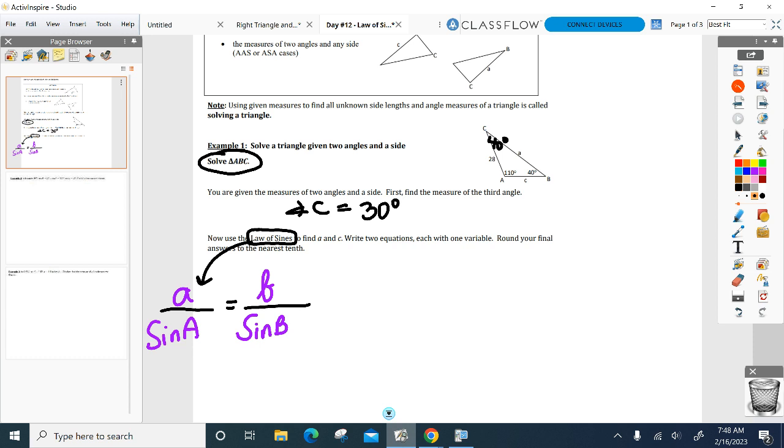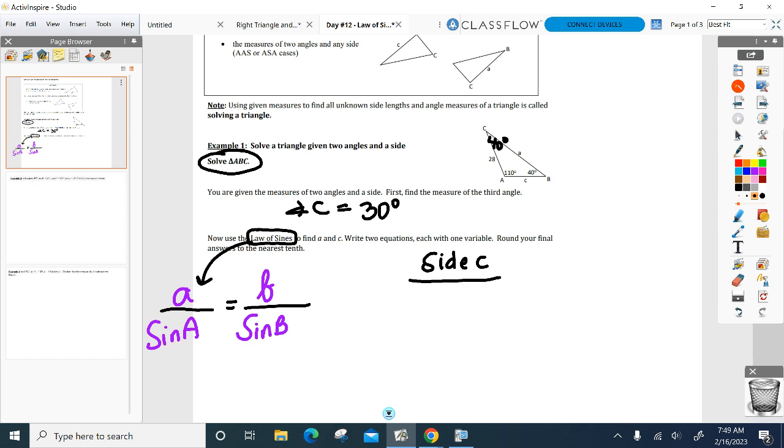I want to show you some new notation before we find side AB. Everyone see how I put a lowercase c for AB? I can call this side c now because it's across from what angle? C. Anytime you see the lowercase letter, that means the side across from its angle. So could we call this AB? Yes. We could also call this side c, and that tells you that's the side across from angle C.